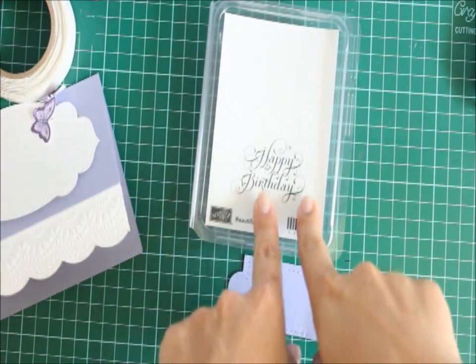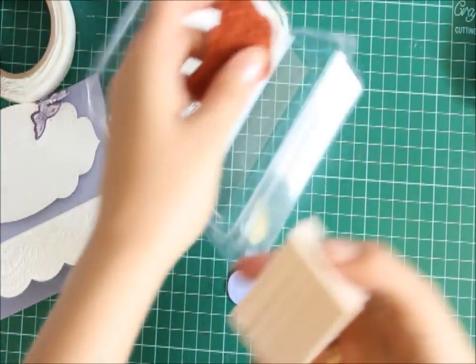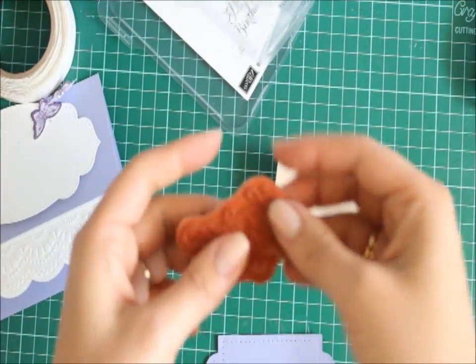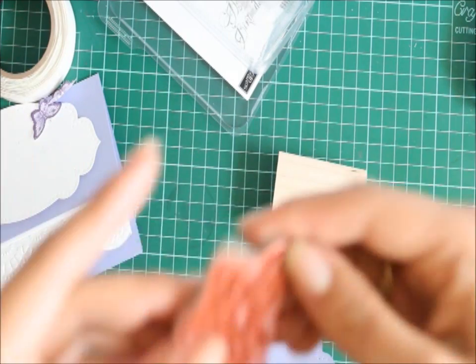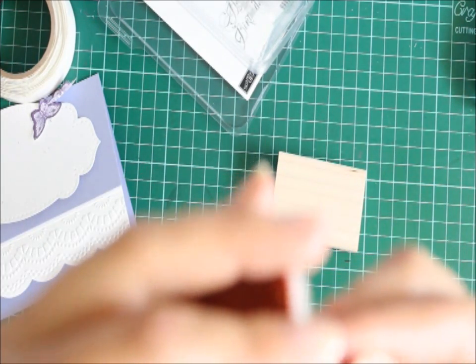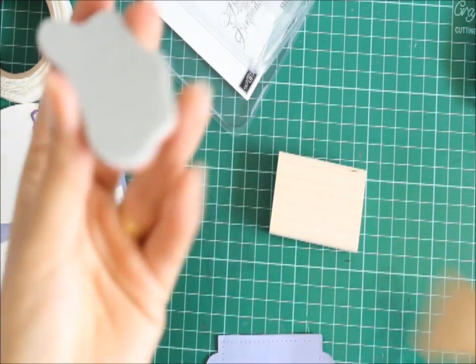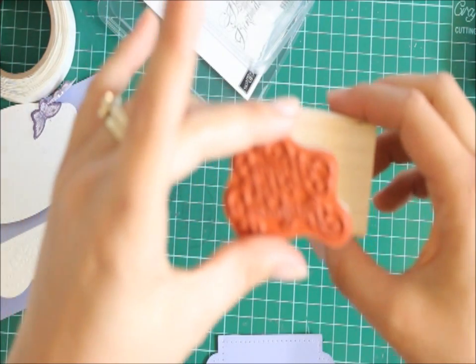Right, so using another new stamp set from the catalogue. I haven't even mounted this, as you can see. So, a quick lesson on mounting a wood mount stamp set. Now make sure I have got it the right way up. So it says happy birthday.